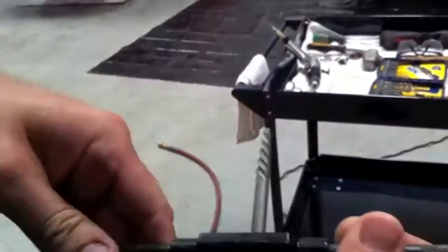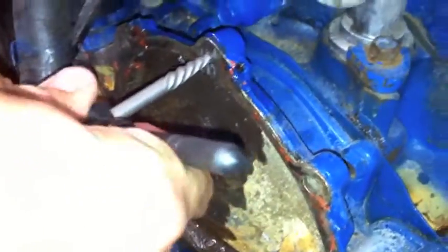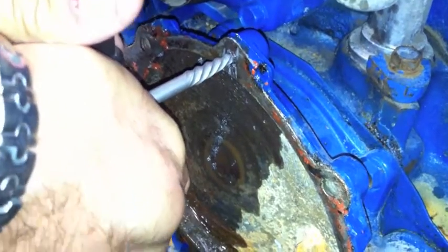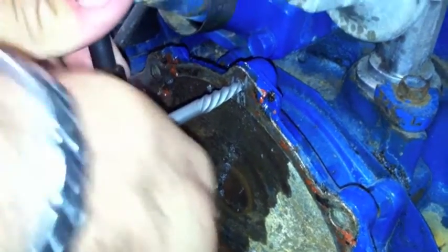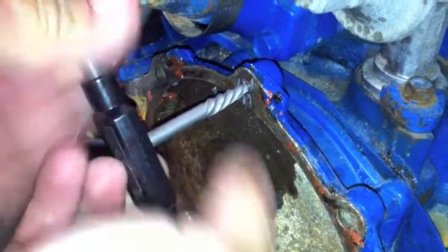This is kind of an extractor from the inside. And we can do this by hand. We made the hole bigger, and we're going to try to get this out by going like this. You go in counterclockwise, and you hope that it's going to dig in and take it out and not fracture.